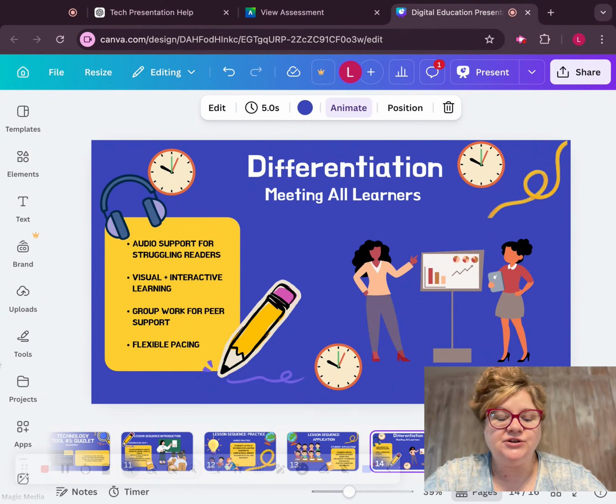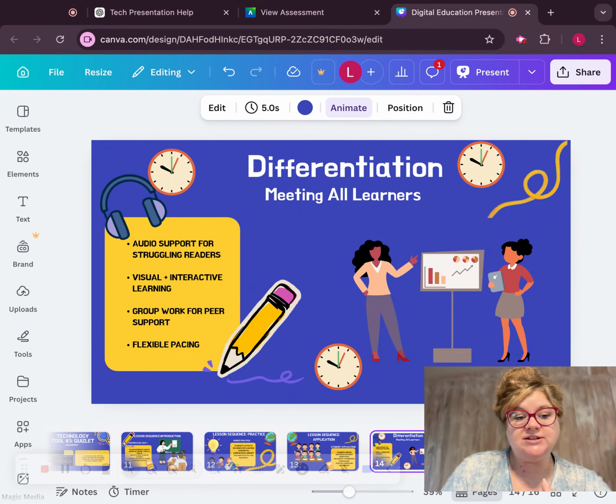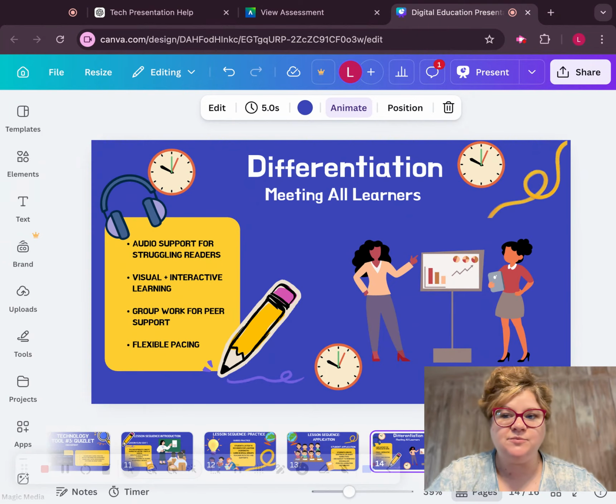In Miss Alt's classroom, she does have a lot of differentiated learning. From teaching 7th to ninth grade, you've got to have different lesson plans on there. So this lesson that we've created supports all learners by providing multiple ways to access the information.